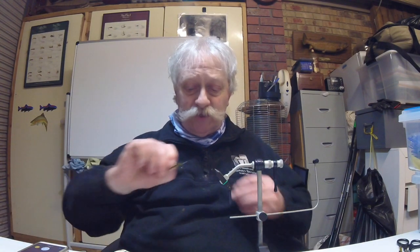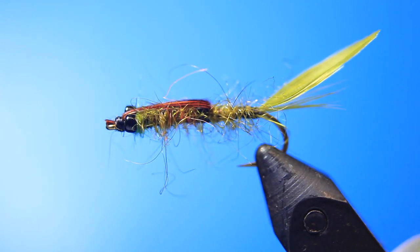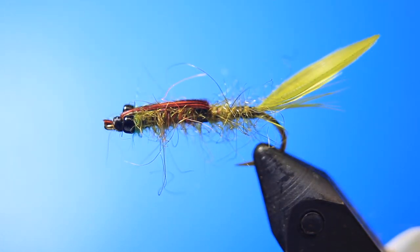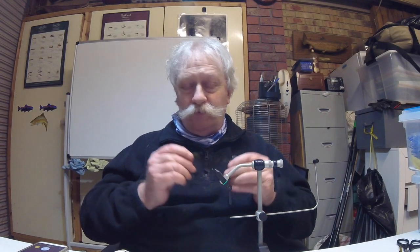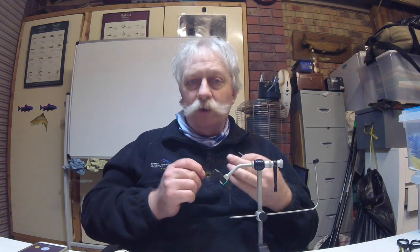Now, the great thing about this fly is that its body is very slim, okay? This is one key feature of this fly, and also the size of the eyes on the fly. They're very good in showing the proportions. If your eyes are too big for the actual proportions of the fly, it's not going to look natural. You've got to get that perfect. For a hook that I'm going to tie it on, which is a size 12 long shank, you need small eyes, and the eyes are represented by black beads with a center hole, and we use monofilament and we thread the two beads onto the monofilament, and then we tie that in that fashion.